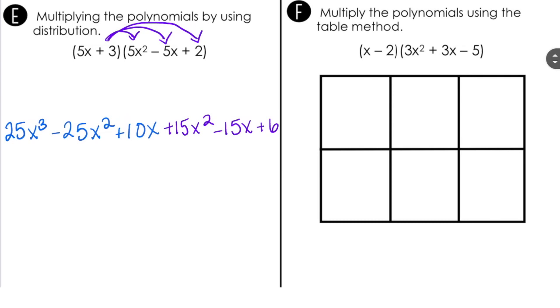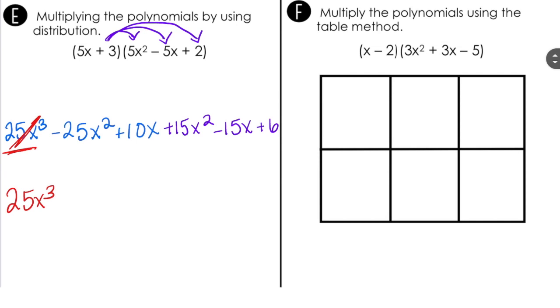All right, so now we have a bunch of terms, and we have to combine our like terms, making sure to keep our answer in standard form at the end. All right, so there is no easy way to organize this at this moment, so we're just going to go ahead and go through it like we did in lesson number 1. So I'm going to start and look for my term that has the highest degree, which is this one here, that 25x to the third, so we're going to write that down first. And like I did in the other video, when I'm done with something, I cross it out.